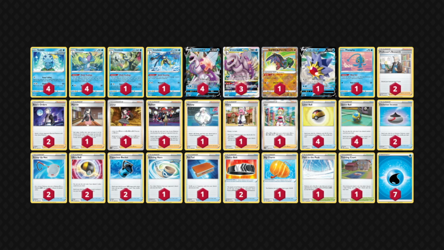I'm also going to be playing Inteleon to either use Quick Shooting or to use Shady Dealings, so we have those combo pieces. I might want to add in either another Shady Dealings Inteleon or another Quick Shooting, or both, depending on how this deck plays out.